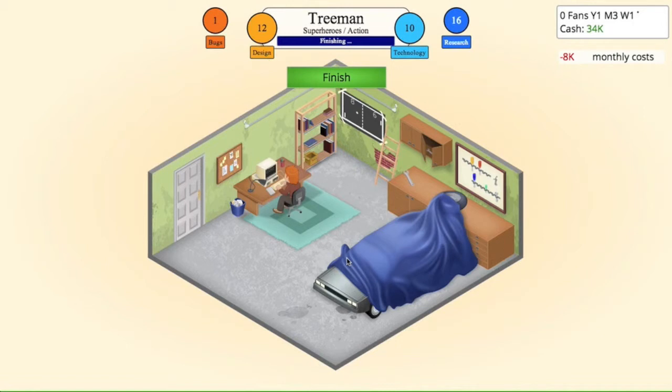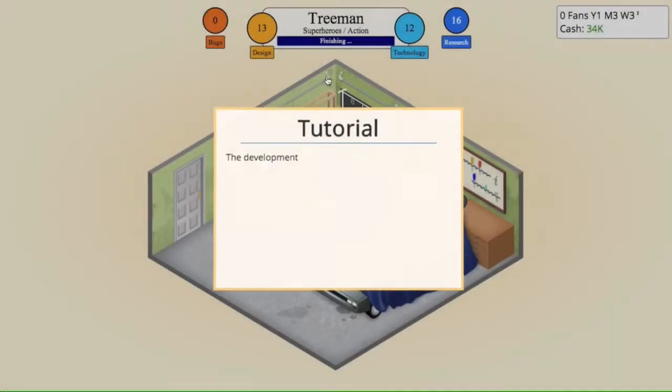3, 2, 1. And the bugs are gone. And there's another bug and another bug, and we took both of those away. Now we're good. Let's go.